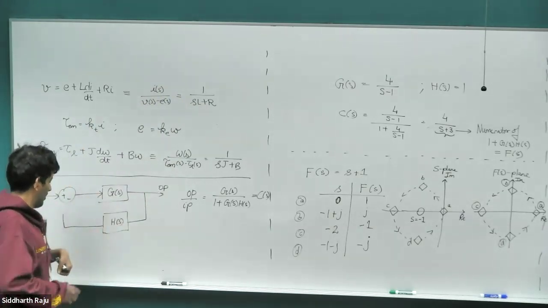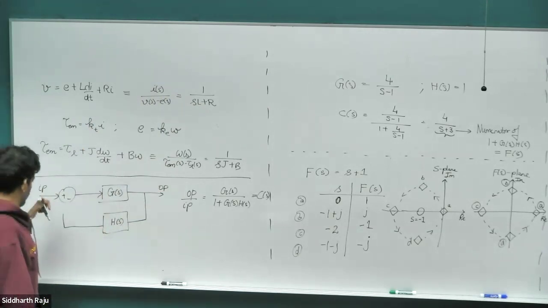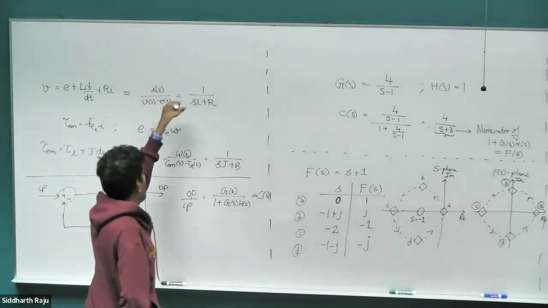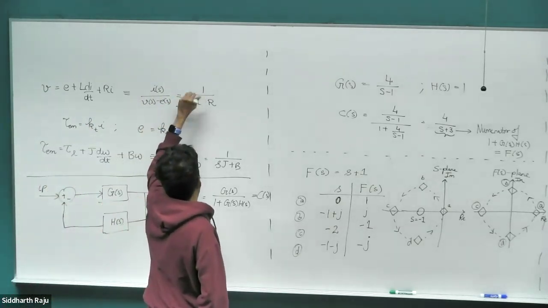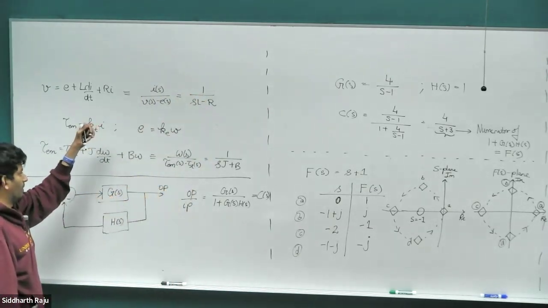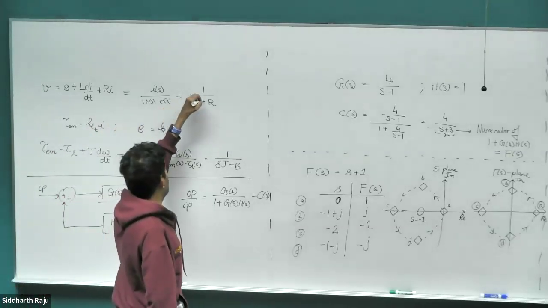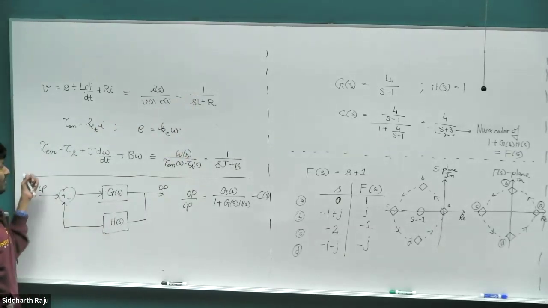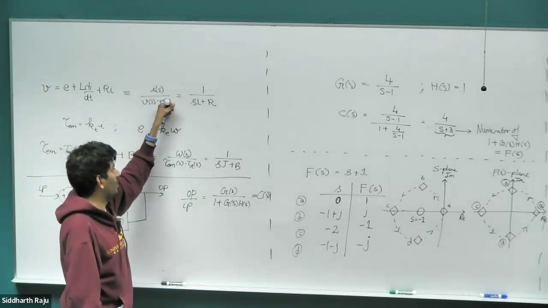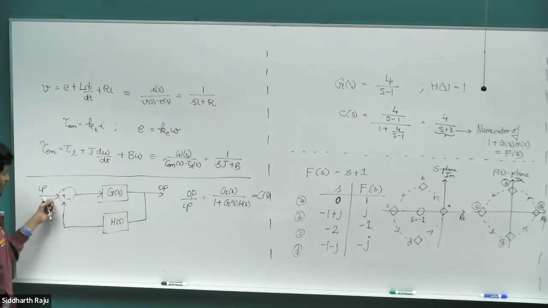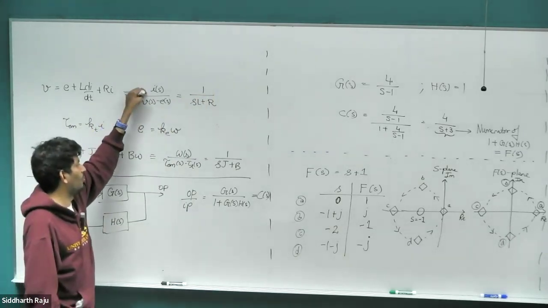In control systems, typically we will have this closed loop system, either to stabilize a system. In the case of our motor example, this is always going to be stable. But let's say I have some scenario where I have SL minus R, in which case that response would be unstable. So either to stabilize the unstable system or to get to a desired reference. If I wanted to run it at 5 ampere and I put in some voltage, it might not settle to that 5 ampere depending on the operating condition. So I would usually do some kind of closed loop mechanism that will keep updating the voltage so that I can get to whatever current I wanted to go to.